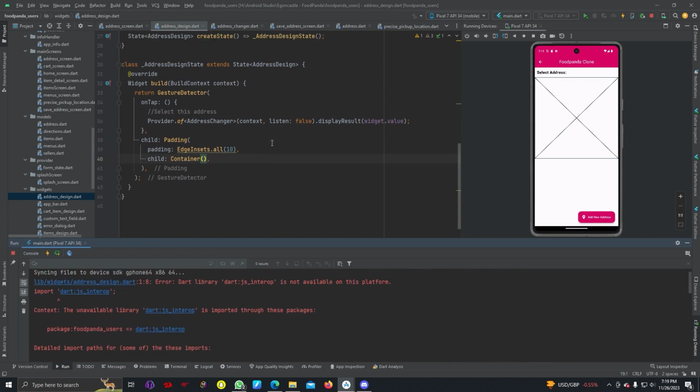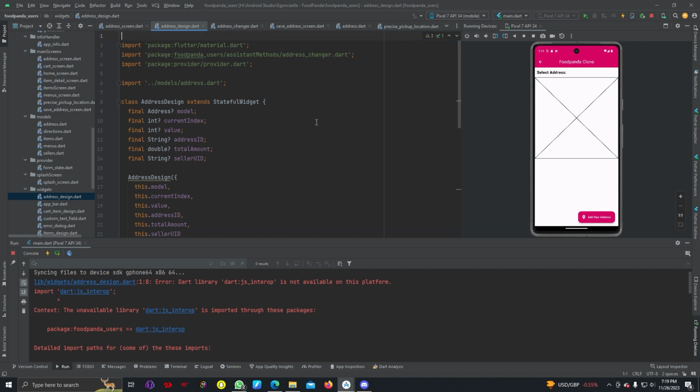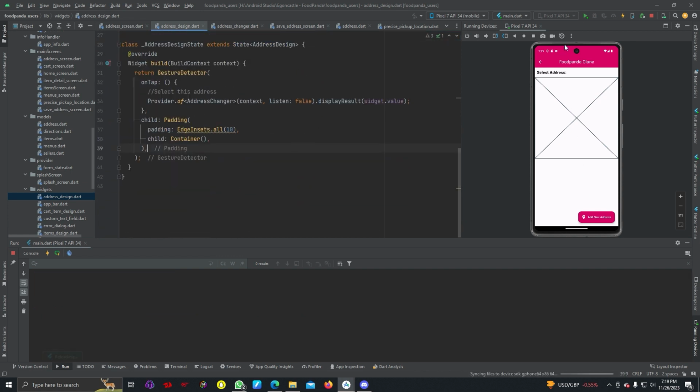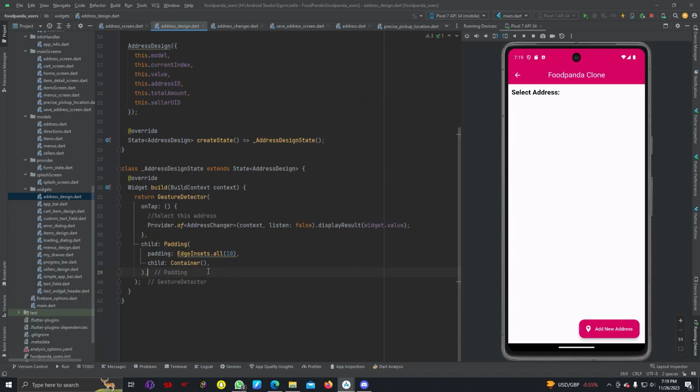We are getting error. We have to remove this, and now we can see that it's showing empty container.